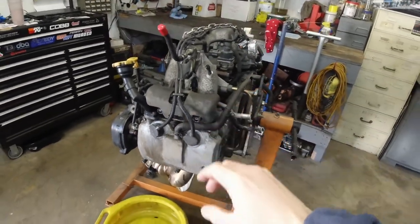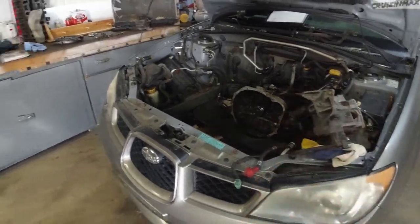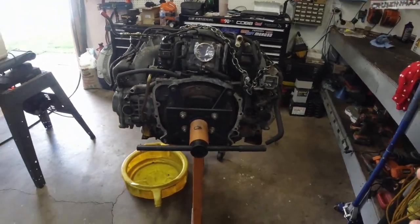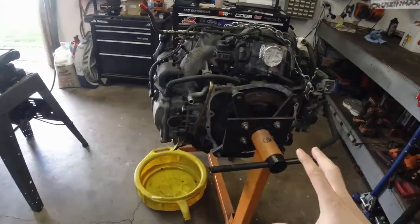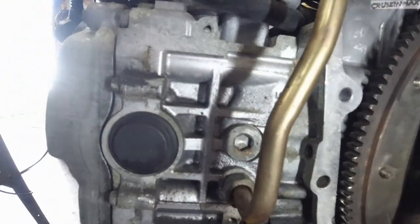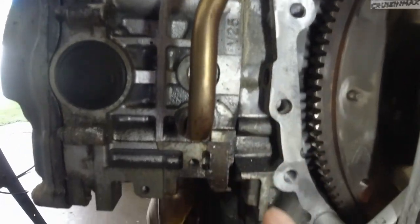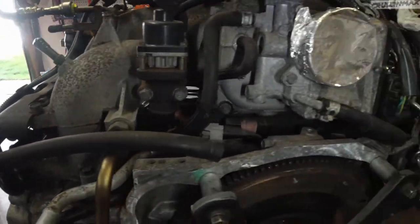Now, this is not the original engine on this Subaru. This thing has 170,000 miles on it. This engine supposedly has about 70, but judging, you know, once I took it out, I could really take a closer look. A really close look. I have noticed that the head gasket needs to be replaced. This is a coolant leak and this is an oil leak. Same situation on the other side.